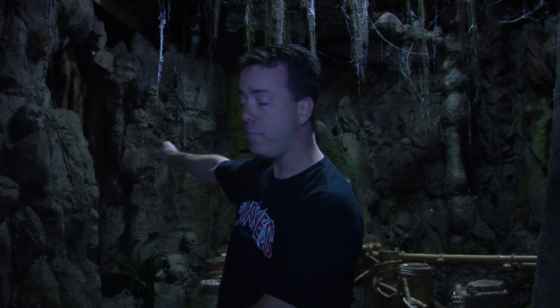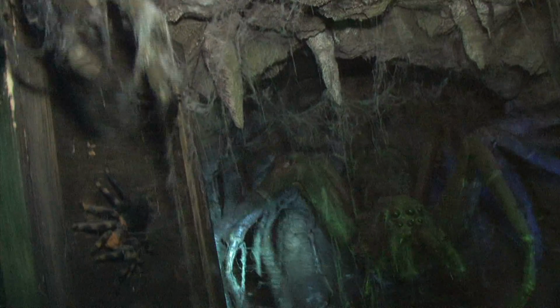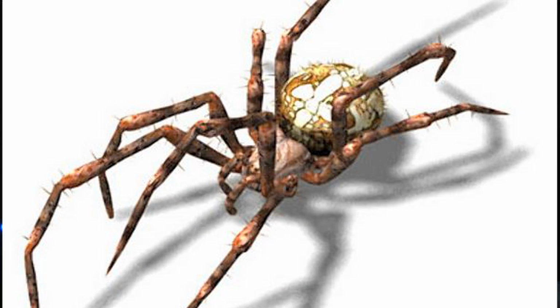I am in our cave section right now. And right behind that hole there, what jumps out of there is a giant skeleton T-Rex. The main character at the end that's really tough to beat of the Mayan section. And what you see behind me right now is a giant scary spider. And in the end, you gotta face one of these guys before you can get out. So look for the giant spider inside Curse of the Darkness.